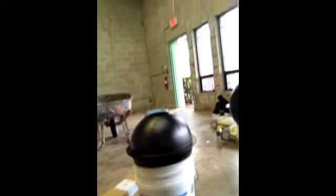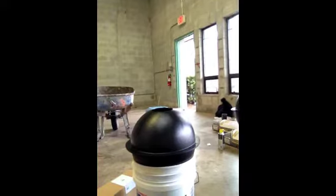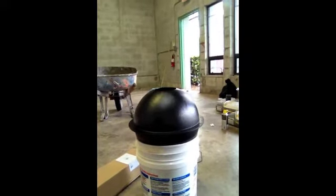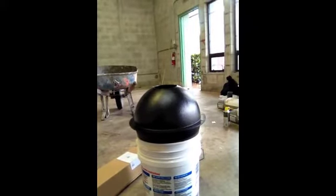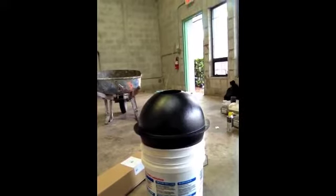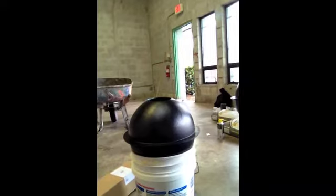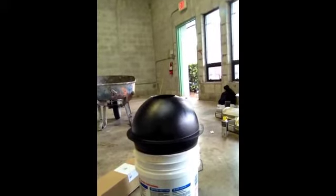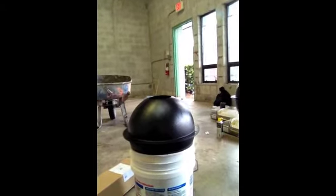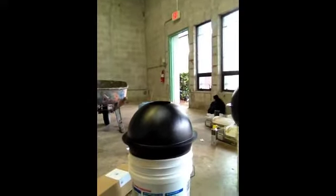Rob Orlando was an ex-strongman, and he actually makes his own molds, and they're fantastic. They're a lot easier than the Slater molds, if you ask me. So you put them in these buckets to maintain them. Previous stones, you'd have to put in tires or sand, but the reason why these molds hold a little stronger is they're a little tougher than the Slater stones on the outside, so they hold their shape pretty well. But if you want to be 100% sure that there's no give to the stone, you can use small tires or put a stone in a pit of sand, but I don't have that. So that's a 200-pounder, 173-pounder.